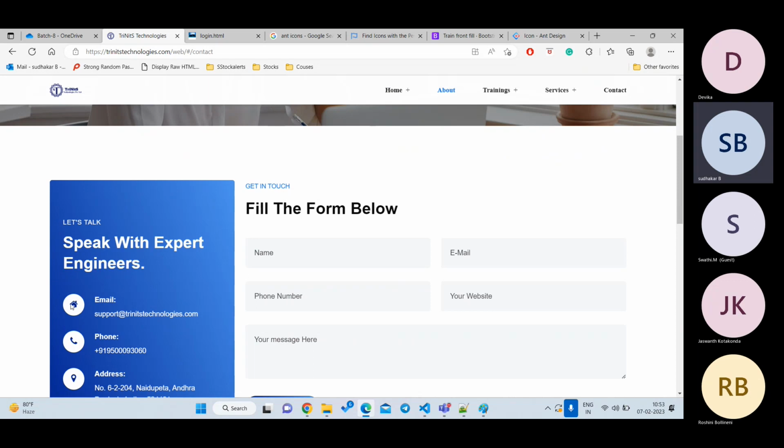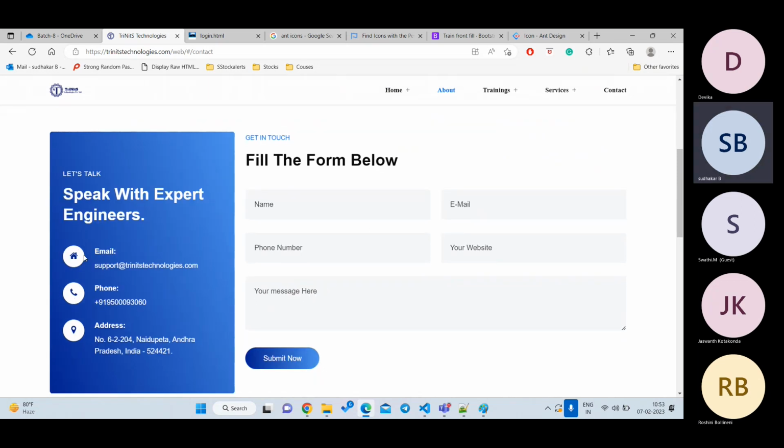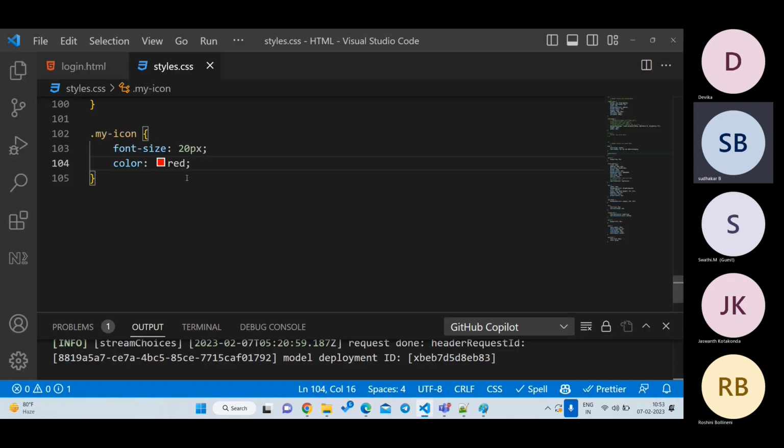You want to show it in the round color, right? Round color we'll do tomorrow. Like I want to add it in a round. By default it will not come as a round. Tomorrow we'll do it as a round. Very simple. First make it a square and then border radius is equal to something. Let us try to do this one.